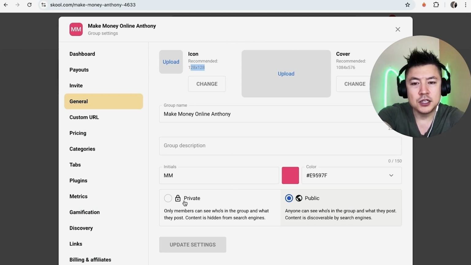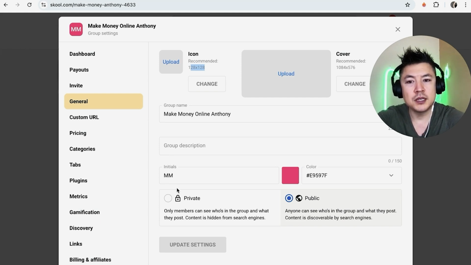Also down here, you can choose between a private group or a public group. Oftentimes what I'll see in Skool communities is they'll make the group public, so anybody can join who feels motivated based off of your description. And then once they're in the group, you can sell them courses. So the courses could be charged. Or if you want, you can make everything free inside of your Skool group, but you need to pay to enter into the group. So you can set it as private.